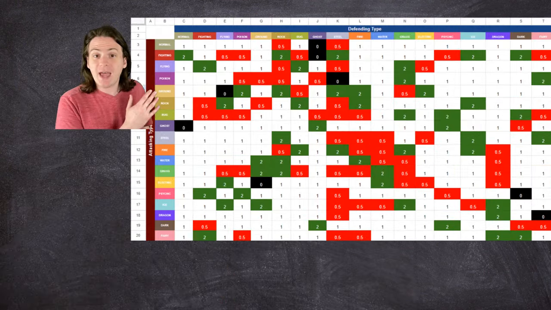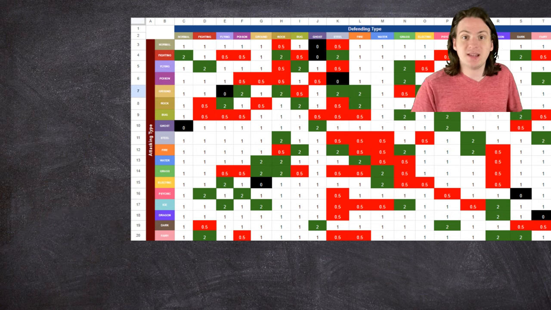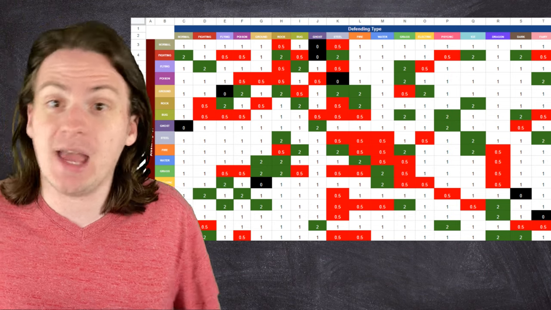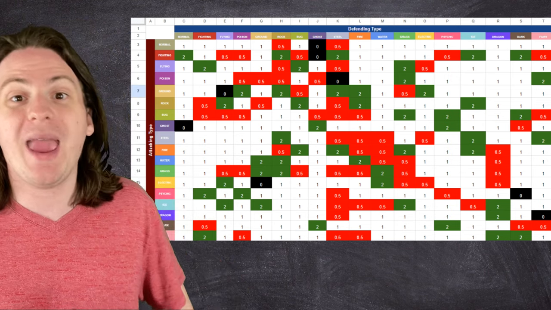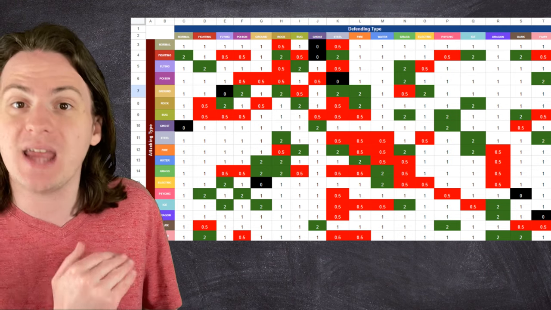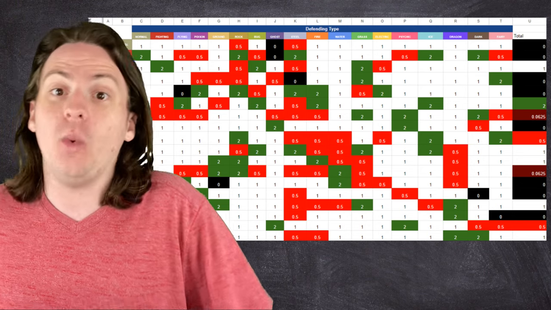Remember, on this side we have the attacking type, and on the top we have the defending type. Since our defending Pokemon is every single type at once, we just need to multiply everything in each row together, and we can find out what sort of multiplier each type is getting when they try to attack us. If we do that, we find that, unsurprisingly, this is a super solid defensive Pokemon.